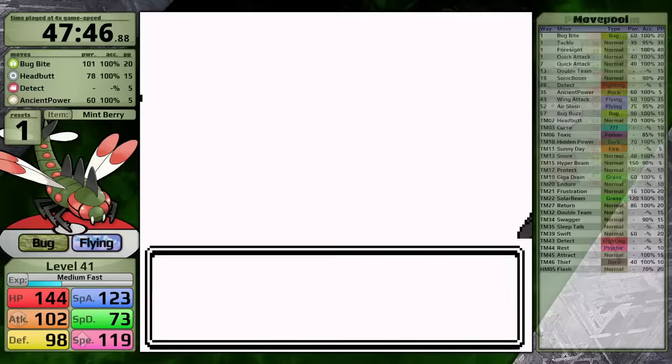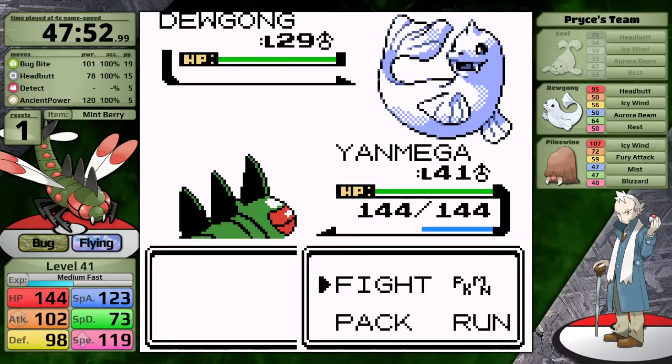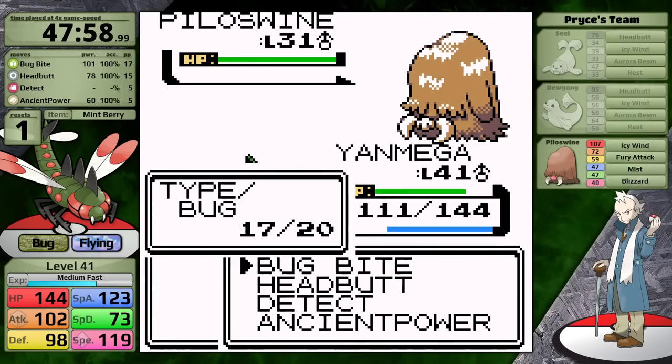We should be fine here. Seal's pretty trash. Oh, one hit with Bug Bite. Nice. And gonna two hit the Dugong. No attack drop there. That's perfect. Okay, Ground does not resist Bug. We just... No!